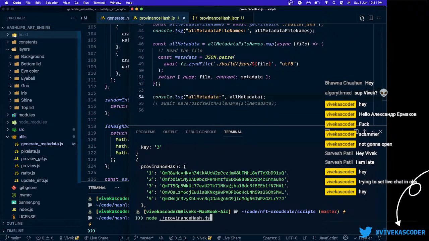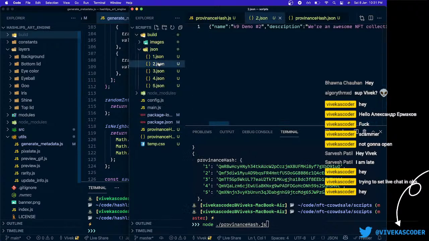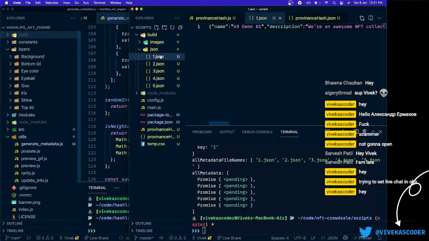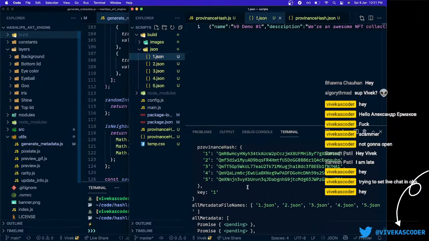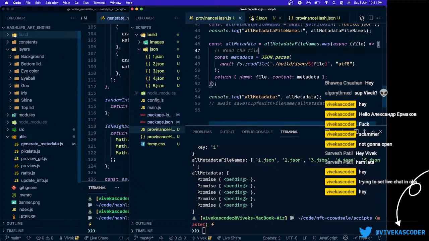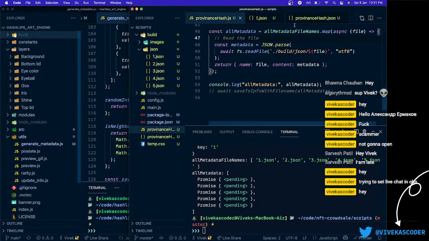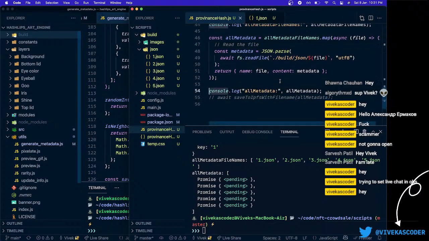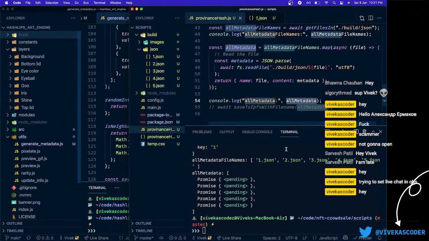Let's see. And it should not affect the metadata. Currently we do have it in every file, and we still have it. All metadata file name, all metadata returning is this provenance hash. All metadata is this.